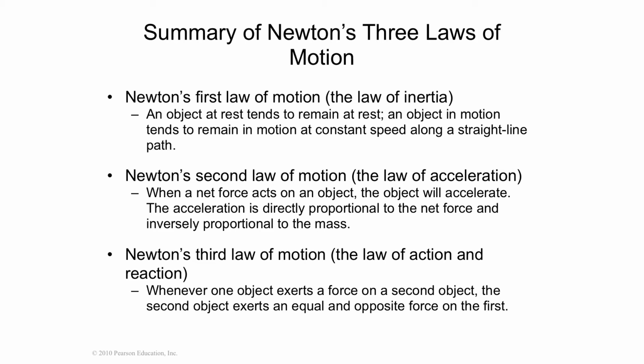So let's summarize. Newton had 3 laws of motion. The first one is based upon inertia, the law of inertia, and many people have memorized this, I think. An object at rest tends to stay at rest. An object in motion stays in motion unless acted upon by an external force. And that motion will always be straight line motion. It goes in the same direction as the force forever at a constant speed unless acted upon by another force.